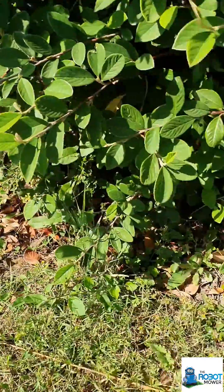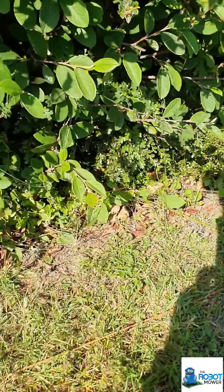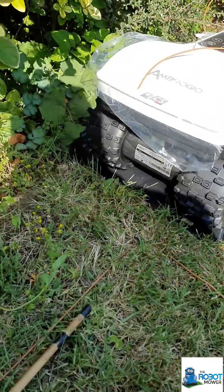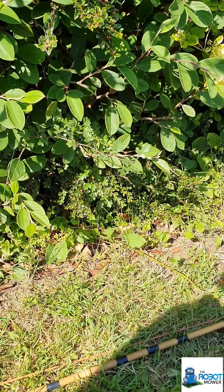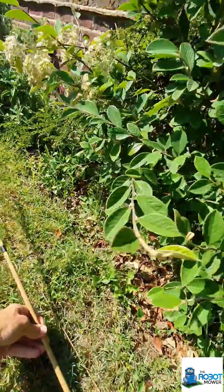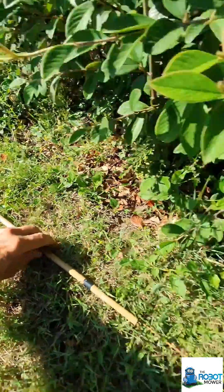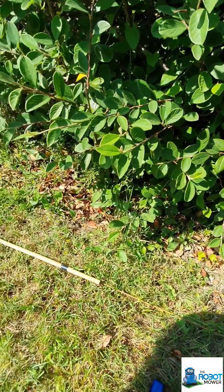We've made all the way around and we're back to the base station. This last two metres we need to make sure is straight. So I've got my rule here — one, two — so that's my two metres. What I want to do is draw a straight line between those two points and still make sure it's at least 20 centimetres away.